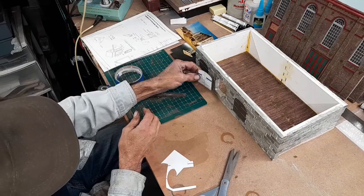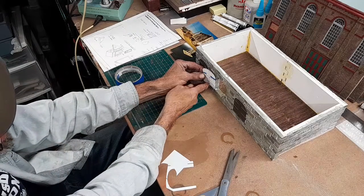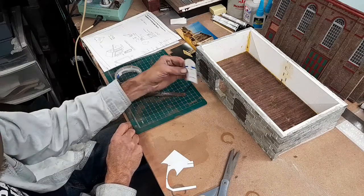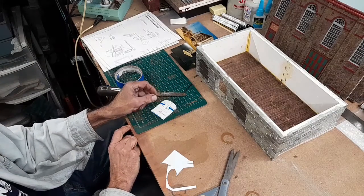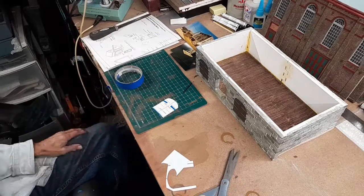That'll be the door. It'll be going on that way. Cut that down in half once we put the rivets in. Get my drill bits out. We'll be back in a few minutes.